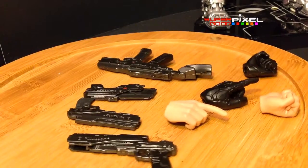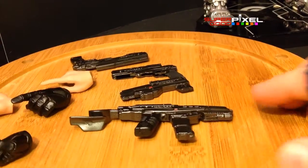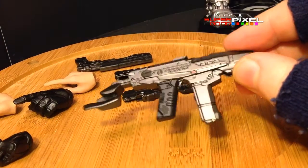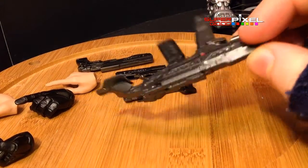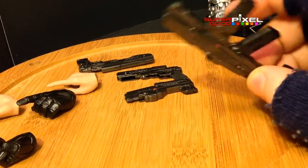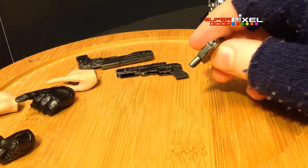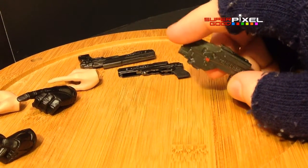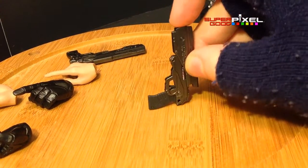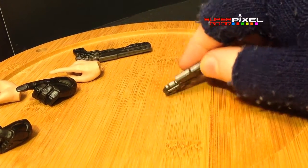Now, here are all the accessories again. They're the same exact accessories that you get in 3.0. You get two guns, basically a set that goes in his hand and in his leg. Now, these guns, unfortunately, feel kind of cheesy. Extremely toy-like, and you can even see the molding seams, and not a lot of weathering. And then you also get these flat versions. The reason they're pancaked like that is so they'll fit inside of his leg. And then here's the other pancaked one. As you can see, some of this slides out of the way, and that's so it'll fit in his leg.